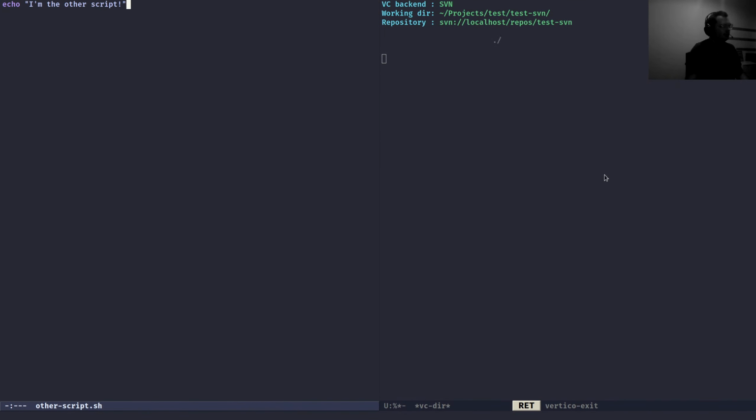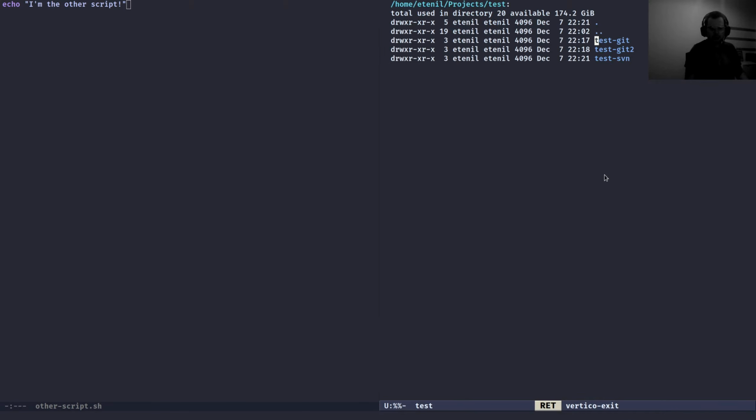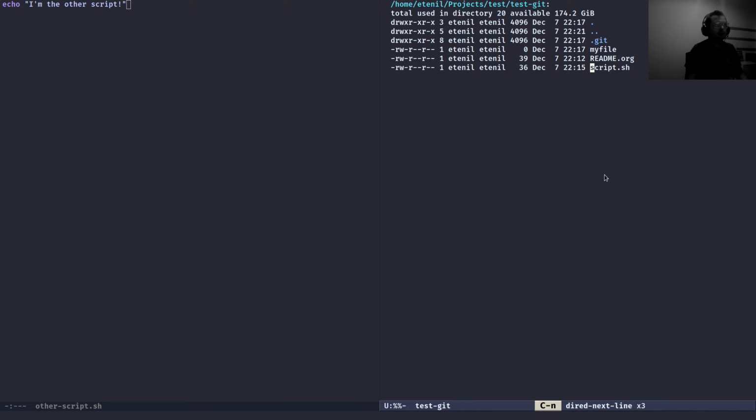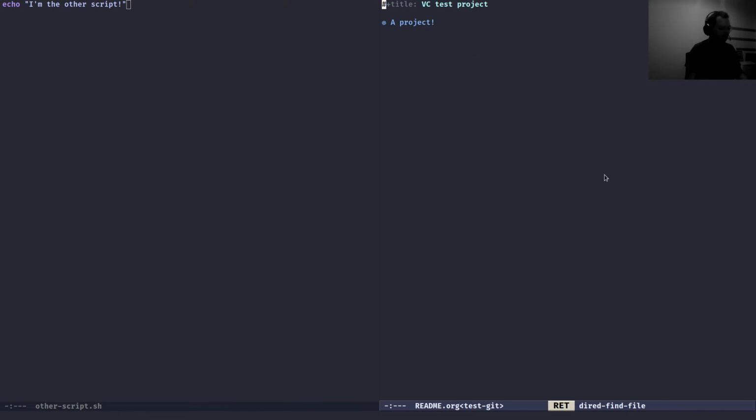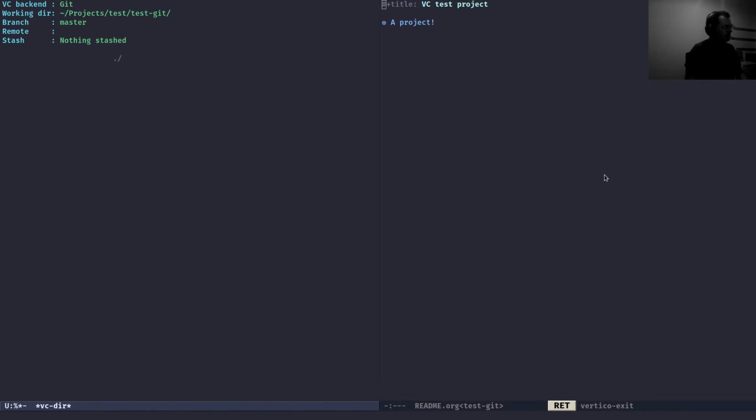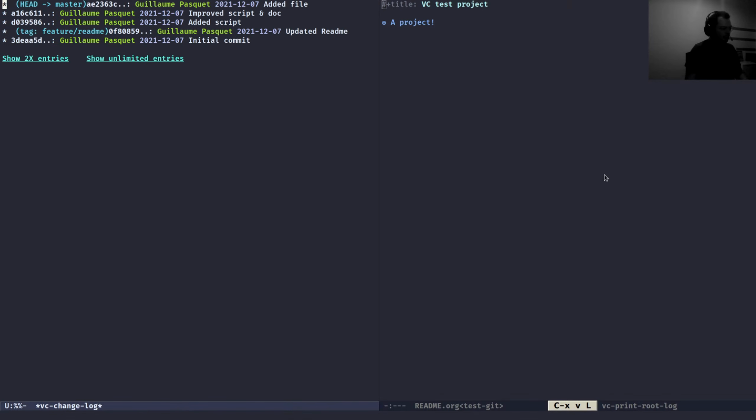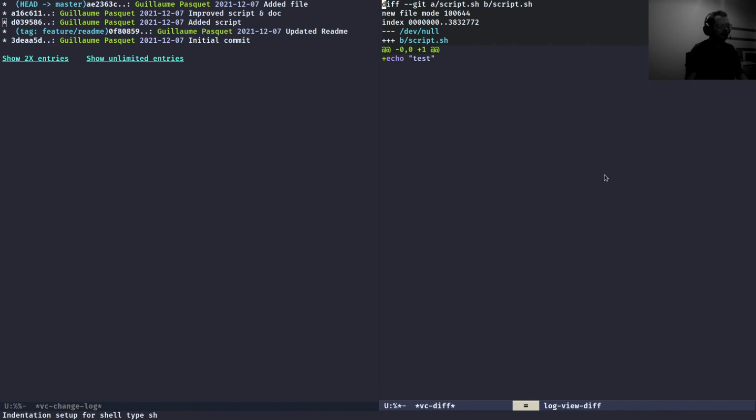Okay, and I can also show that with Git, and it'd be actually more interesting with Git, because if I open, let's say, the readme.org, C-x v d for testgit, you can actually invoke the logs with Control X V and uppercase L. And you can see the changes here. I can hit equal and also see what's changed.